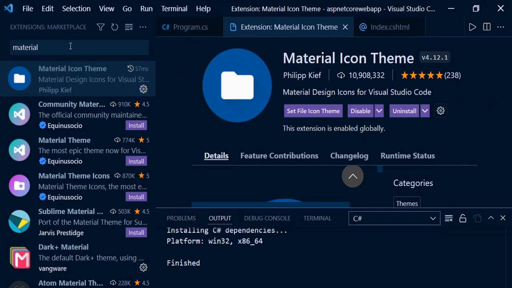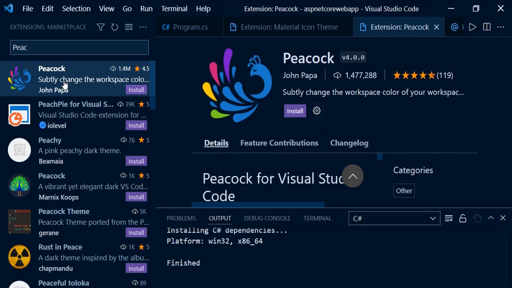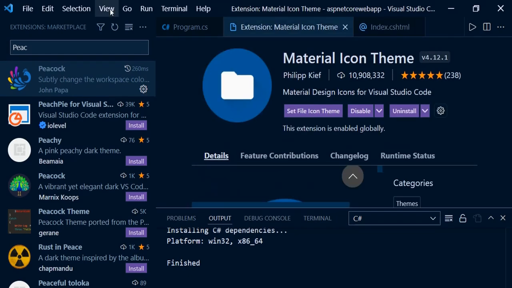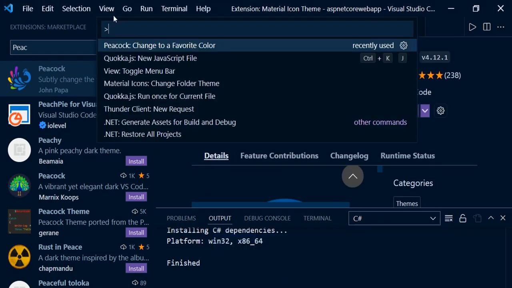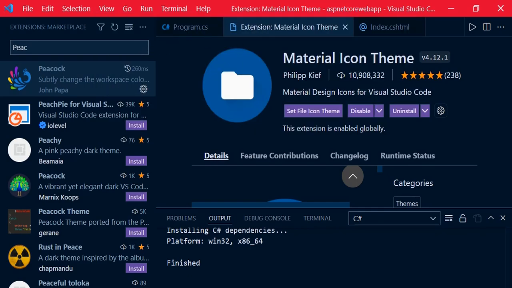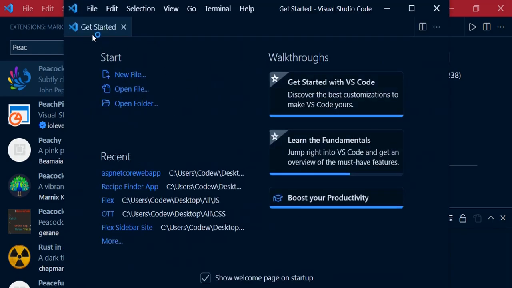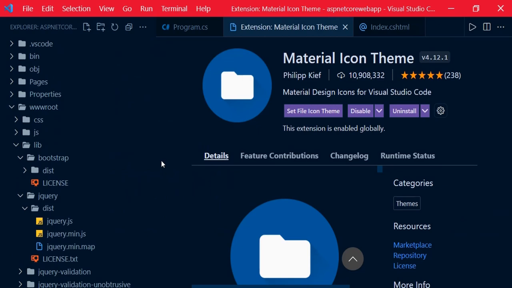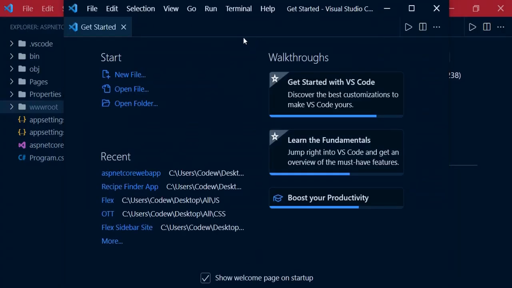And another useful extension is Peacock. Most of the times we will be working on front-end and back-end applications in parallel. So in that case, if you would like to differentiate the Visual Studio Code instances, then it is very useful. Installation completed. Now just use the command Ctrl+Shift+P, or you can even click on this view. Peacock: Change to a Favorite Color, and then here we have Angular red, Azure blue, JavaScript yellow. So let's say I use Angular red for this, and if you open another instance, a new window, where we are going to work on front-end applications, now we can easily differentiate: the Visual Studio Code with the red menu bar is the .NET Core application, and the one without color is the normal front-end application. So this way the Peacock extension is very useful.